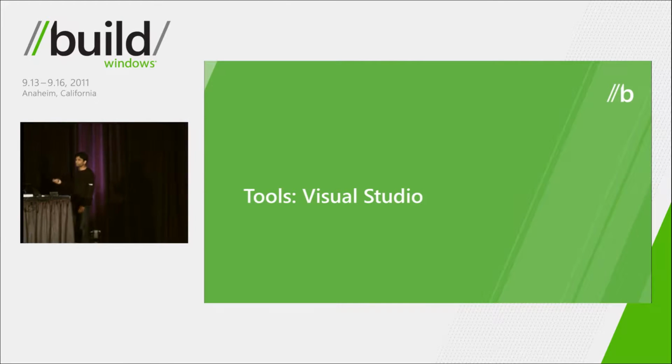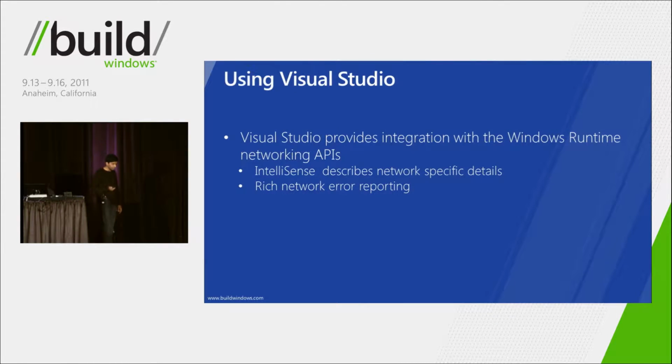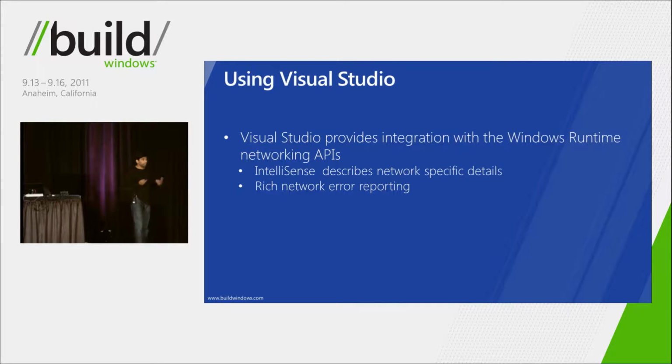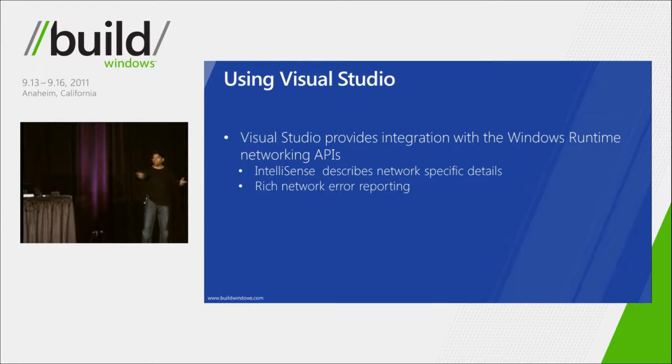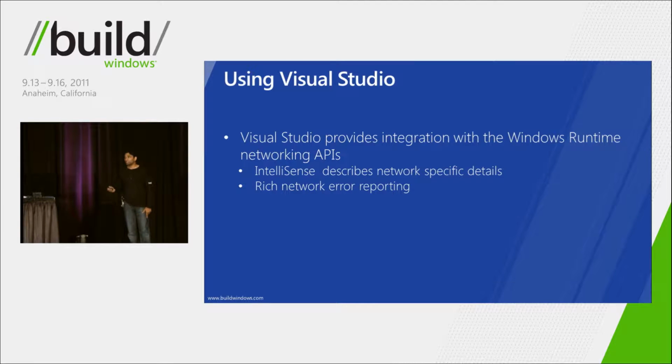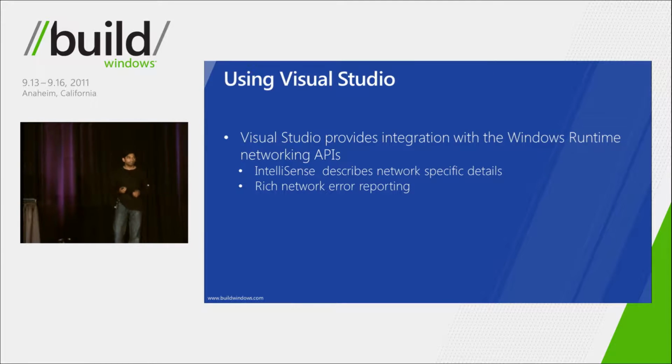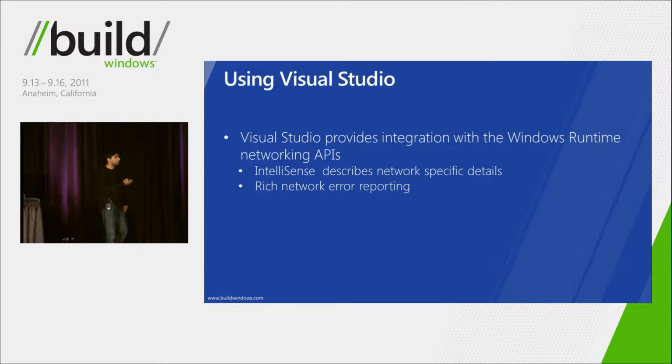So let's start off with the first one, which is Visual Studio. By now you've attended a bunch of sessions, and you've seen that Visual Studio is very deeply integrated with a whole set of APIs, and networking is no exception. We have APIs that, for example, are returning rich error codes. You had to go through multiple steps before to find out, well, what is this hex number or decimal number, minus something something? What does it mean? Well, we'll see an example of that.